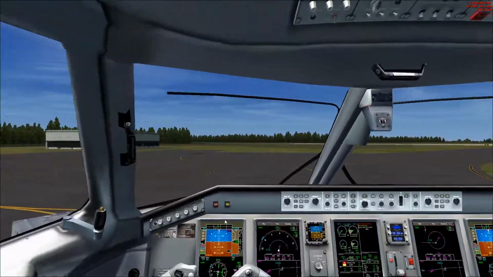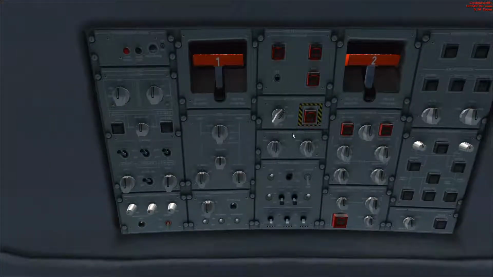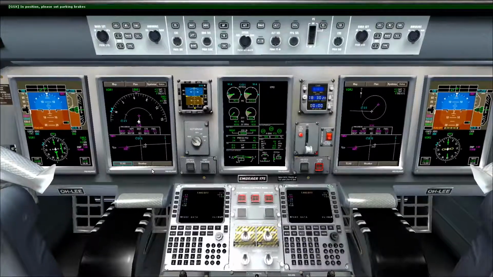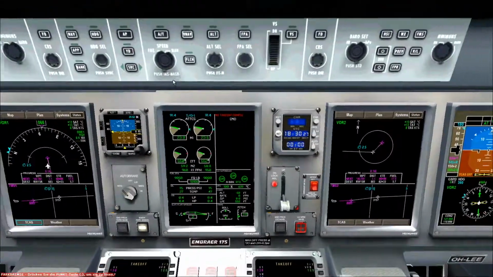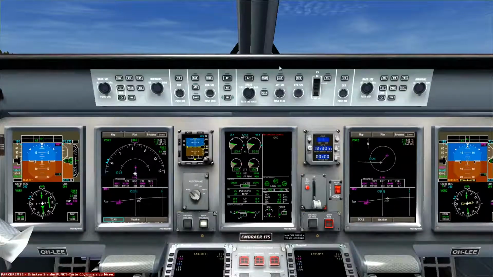Okay, I hope that all will be running like I want it to be running. Yes, I think so. Set parking brake. Brake set, and here no takeoff config. Yes, I know. But I don't know how to set it in takeoff config. Here.